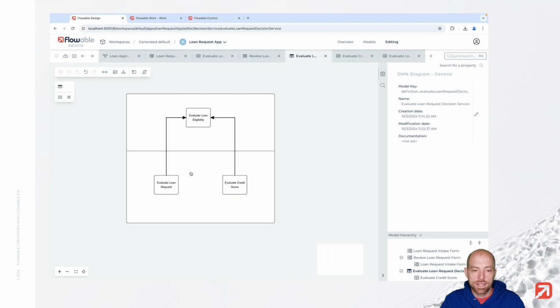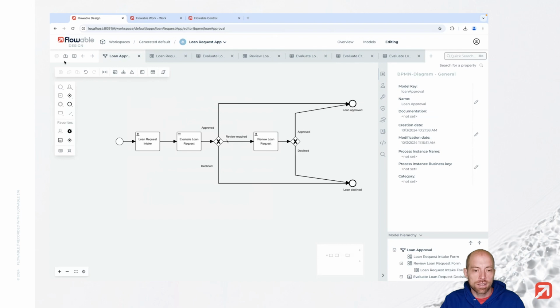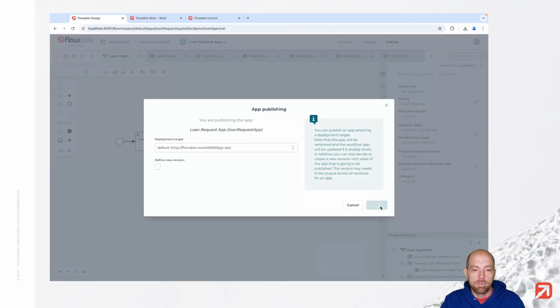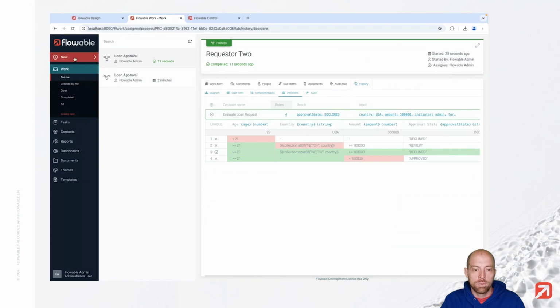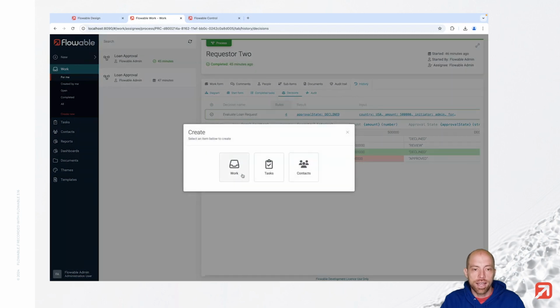As we can see here, basically the output of those is going to be the input of that one. So that is the data flow basically with the arrows. And with that, we have then an end result. So let's publish that. And once published, we can go ahead and execute it.